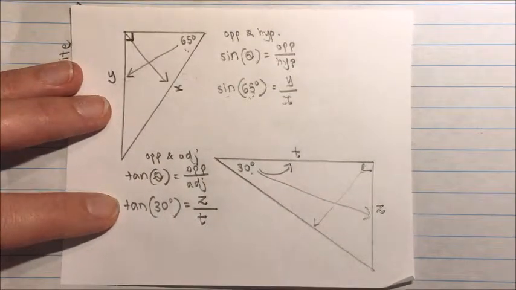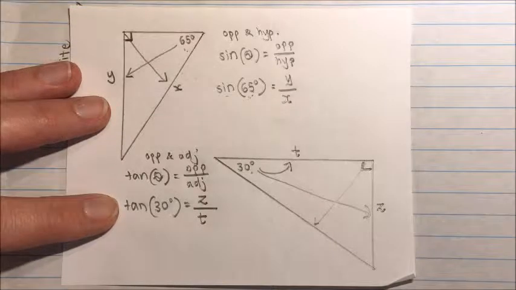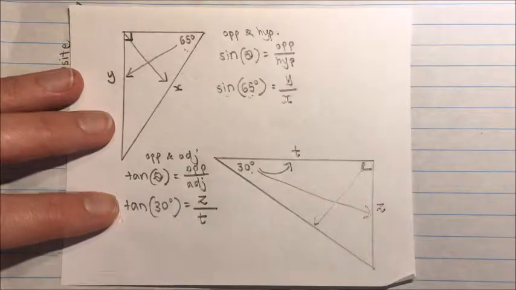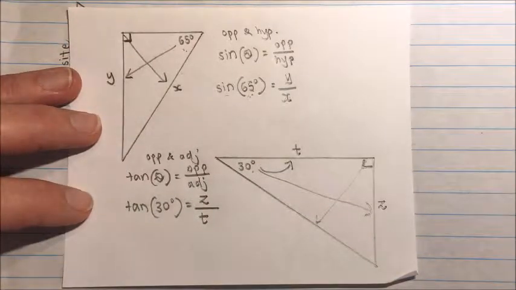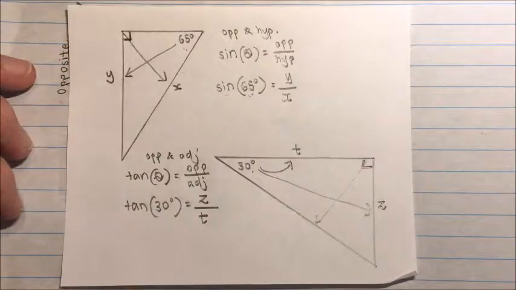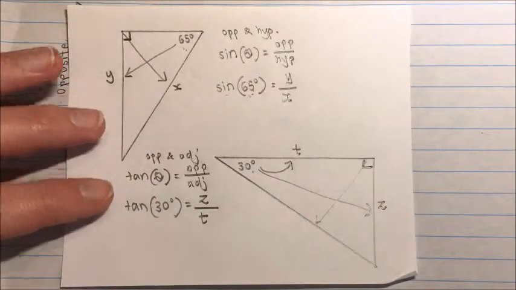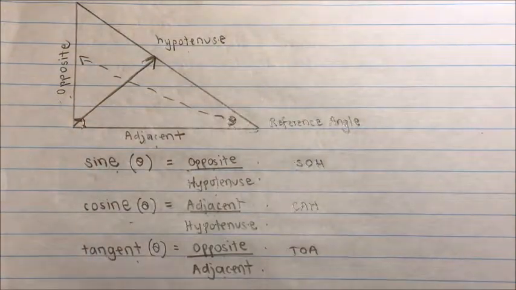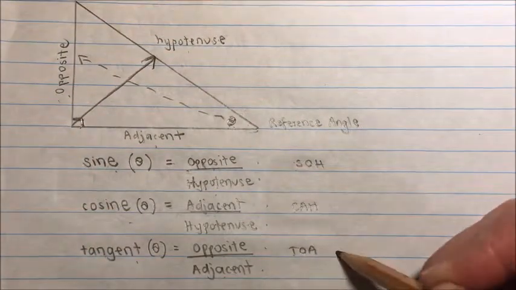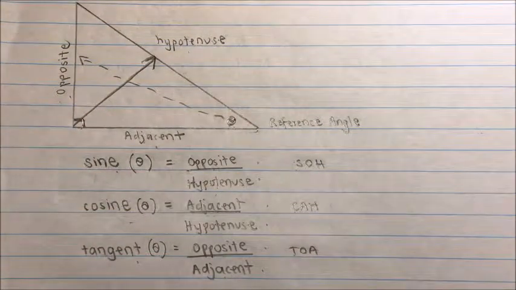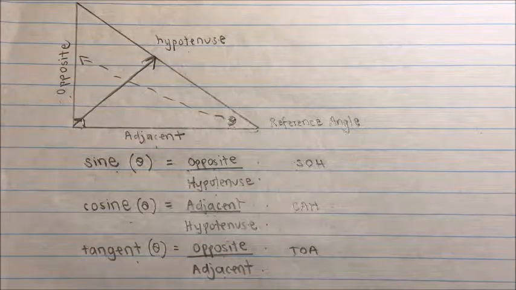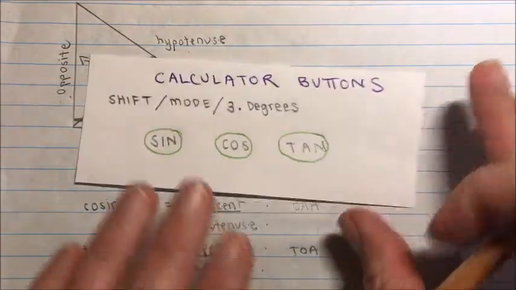So as you can see, if I had actual lengths for those, I could work out the rest of the triangle. Kind of cool. So what I was doing there is showing you how to work with the data that you've got. And what was really important to remember all the time, so, SOH, CAH, TOA. Just to finish, I want to quickly show you how your calculator works.